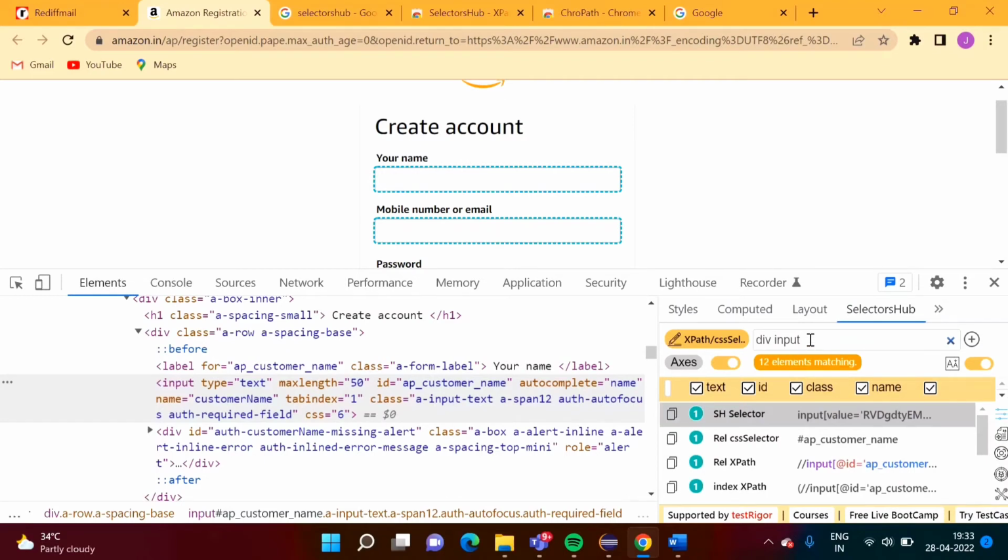And suppose we want to consider XPath. So see, for this we have to write like this: // and this. So see, this is XPath. Here we got 3 elements. As the CSS selector shows hidden components also, it is showing more elements, and XPath shows only 3 elements. So likewise we can also write XPath.